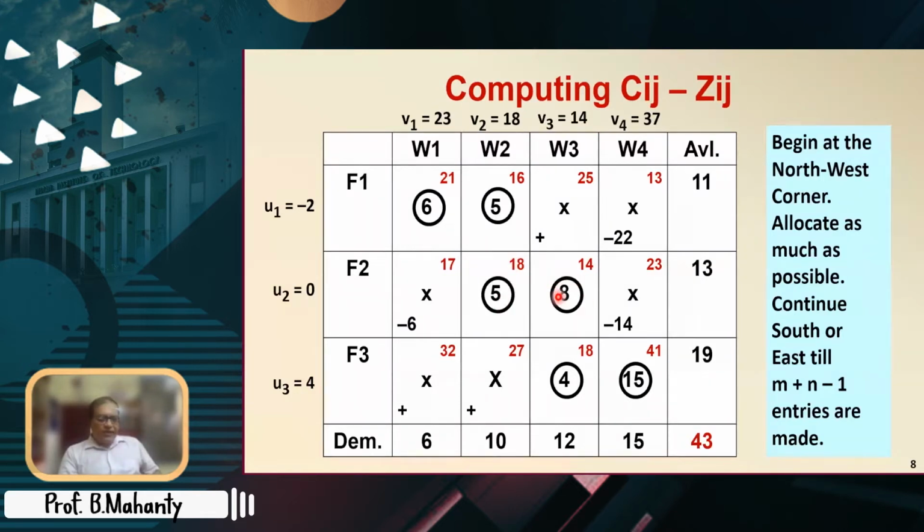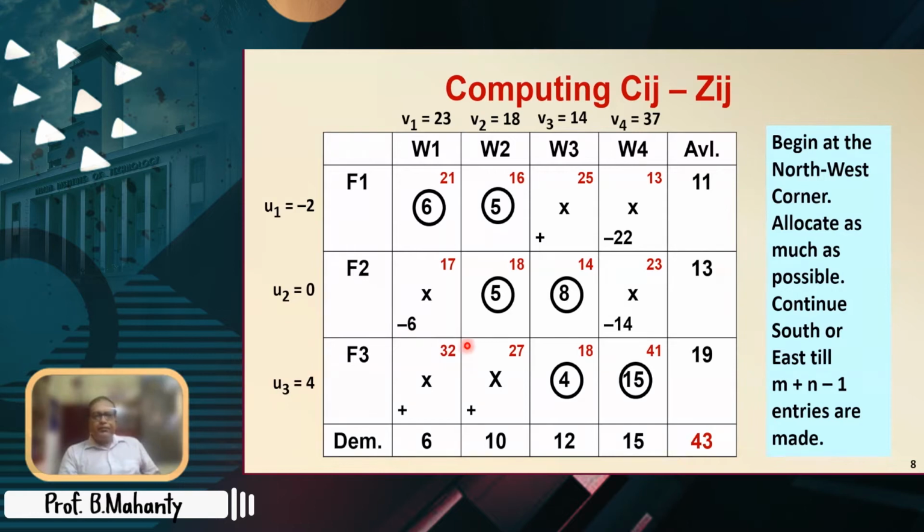Now go to this basic variable, there is 14. So 0 plus 14 should be 14. Since we put U2 equal to 0, we can straightaway write V2 equal to 18 and V3 equal to 14. Now, the moment we write V3 equal to 14, and this is another basic variable, total is 18, so we can write U3 equal to 4. And we know this is another basic variable. There is a 41 here. So this 4 and 41, so we shall have 37. All right, so like this, we continue.